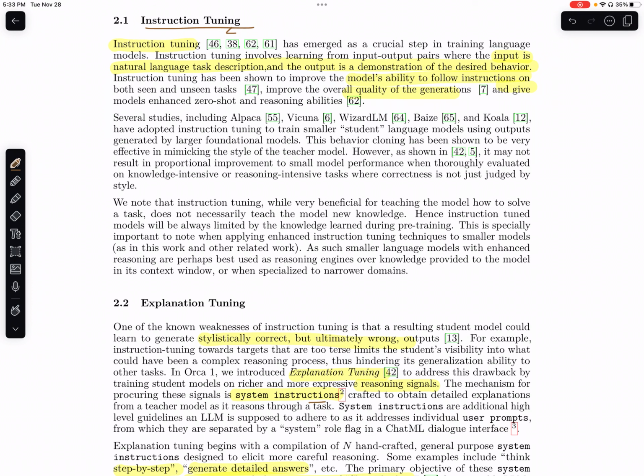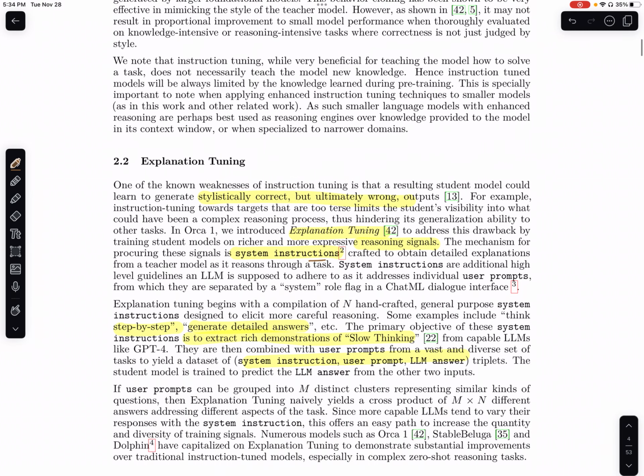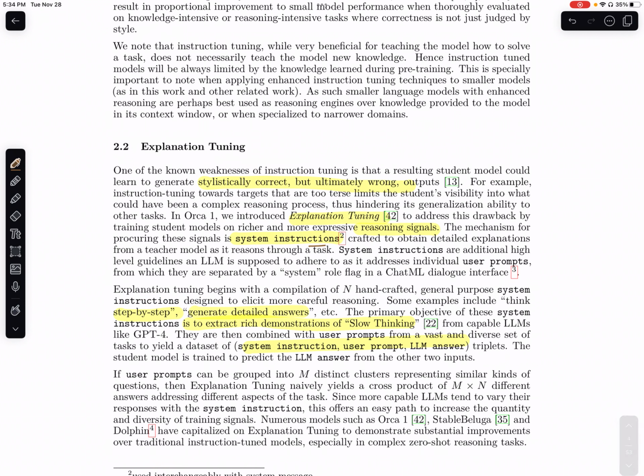So typically, in order to train small language models, you have a bigger model like GPT-4, which is presented with inputs, and then the responses of the bigger model are used to train your student language models, thereby leveraging the information from the bigger language model. It's been seen that with such kind of instruction tuning, sometimes the smaller language model basically learns how to mimic the style of the larger language model, but then the eventual answer is wrong.